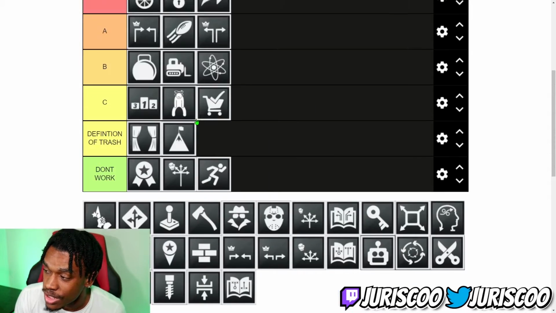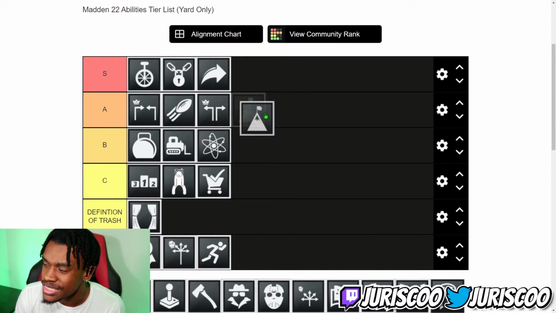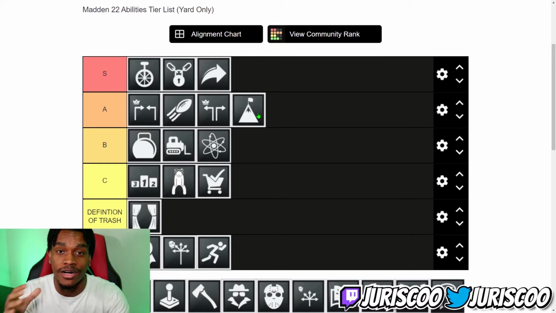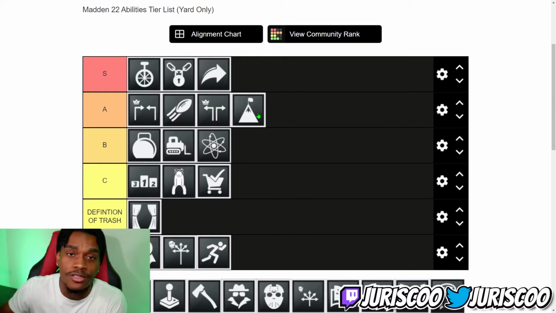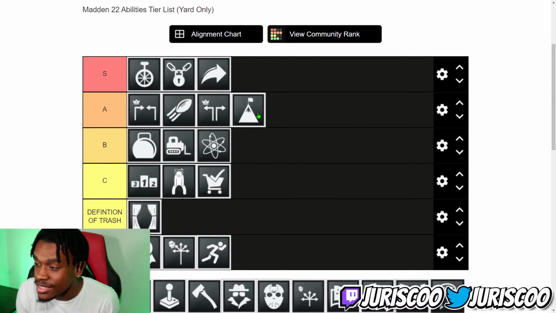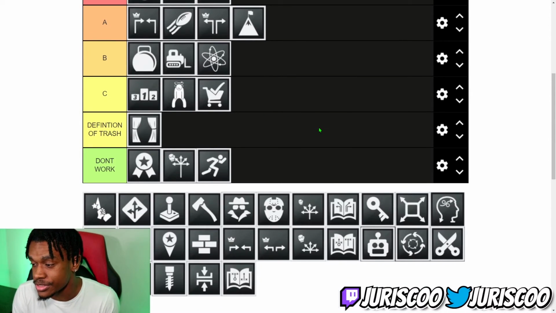Now we have Gutsy Scrambler, boys. I go ahead and put this in A tier only because it helps with throwing on the run. Basically, you're not gonna get an under pressure outside the pocket. Now, do I use it like that? Not really, you know, you feel me? I don't really use it like that, but nonetheless, it's a really, really good ability. And if you are to use it, it's gonna work out pretty well still.